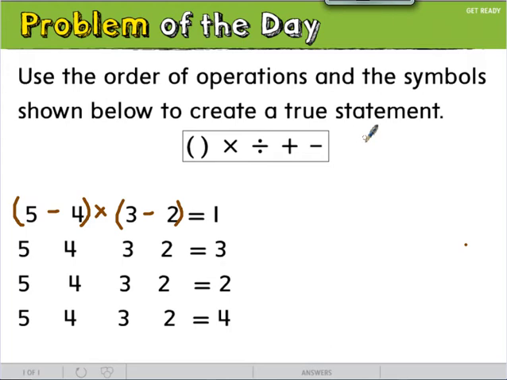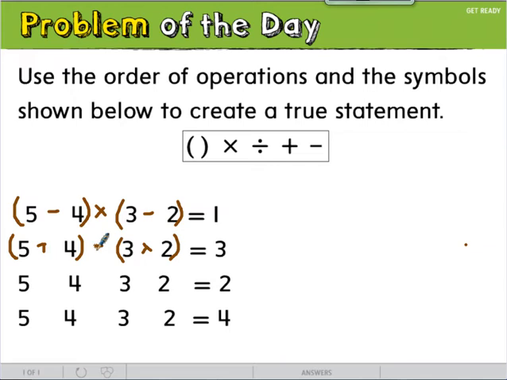So, the next one's going to equal 3, so I know it's going to have to be more than the one that I had at the first, right? So, who came up with a way that they think works to make it 3? Yes, sir. I'm going to add 5 and 4 and put parentheses around it. Multiply 3 times 2 and put parentheses around it. And subtract them. 5 plus 4 is? 9. 3 times 2 is? 6. 9 minus 6 is? 3. You're the man. Good job.